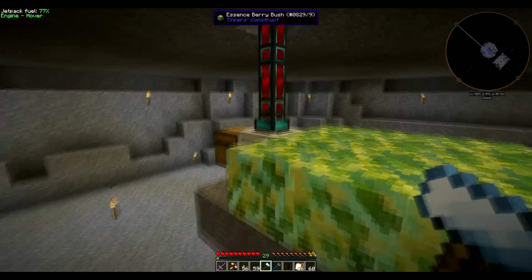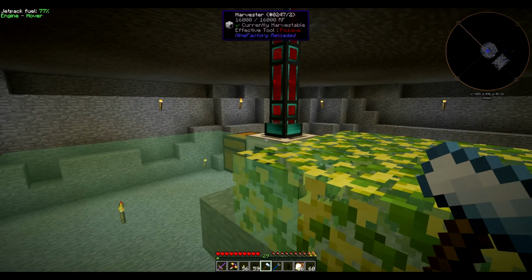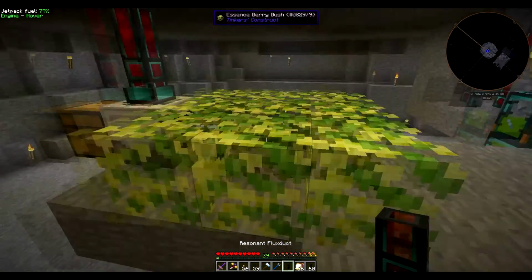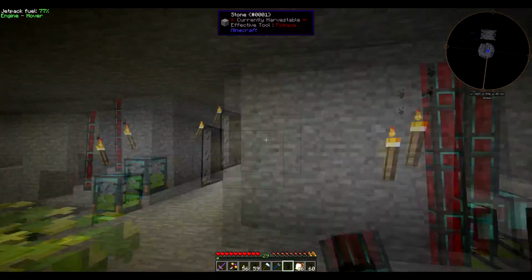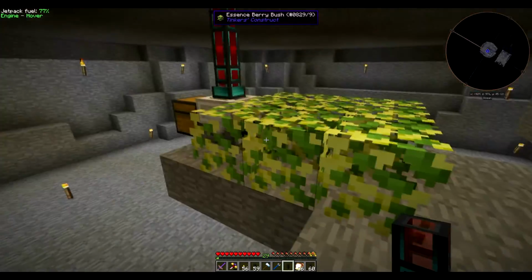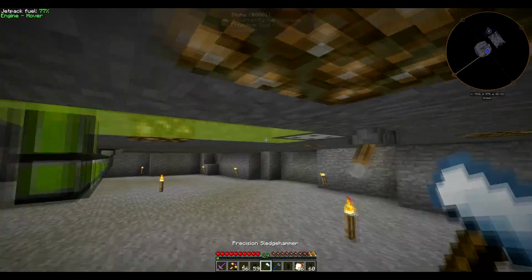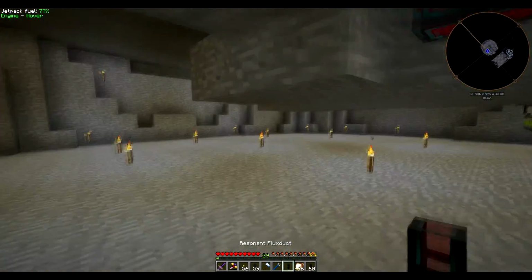I've got a harvester over here working with some essence berry bushes. And I've got some, whoops, I spun that around. I got some extra essence berry bushes actually in this chest here. And when I get enough from my stone miner, I'll probably turn it around and expand it so that we can keep farming those for essence. Over here, we've got our mob spawner and everything, and I just got a simple kill switch.